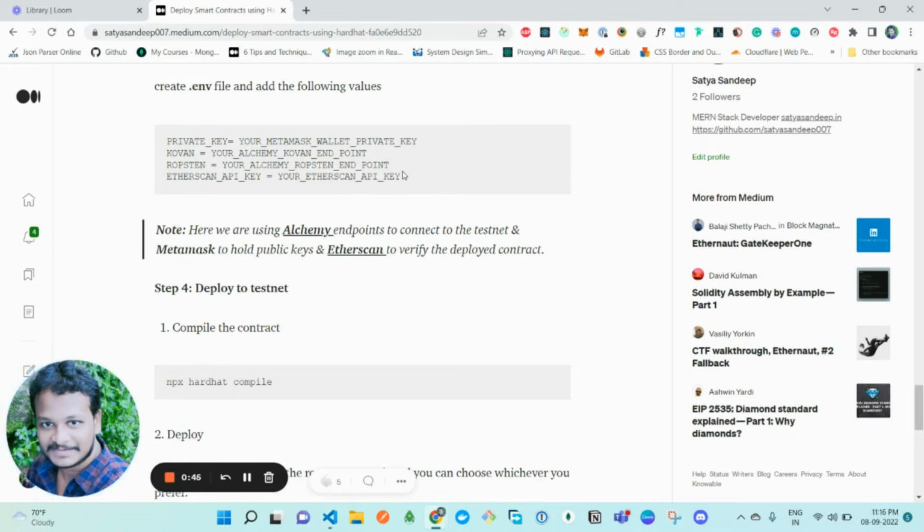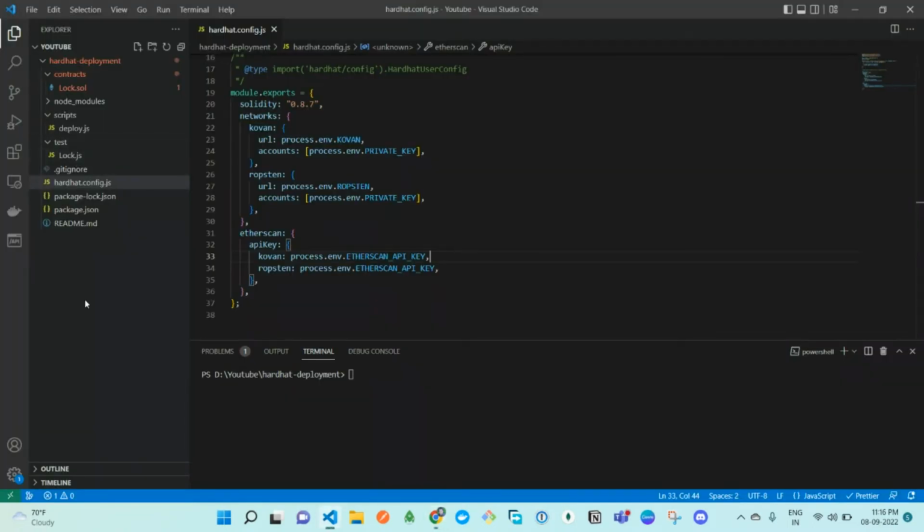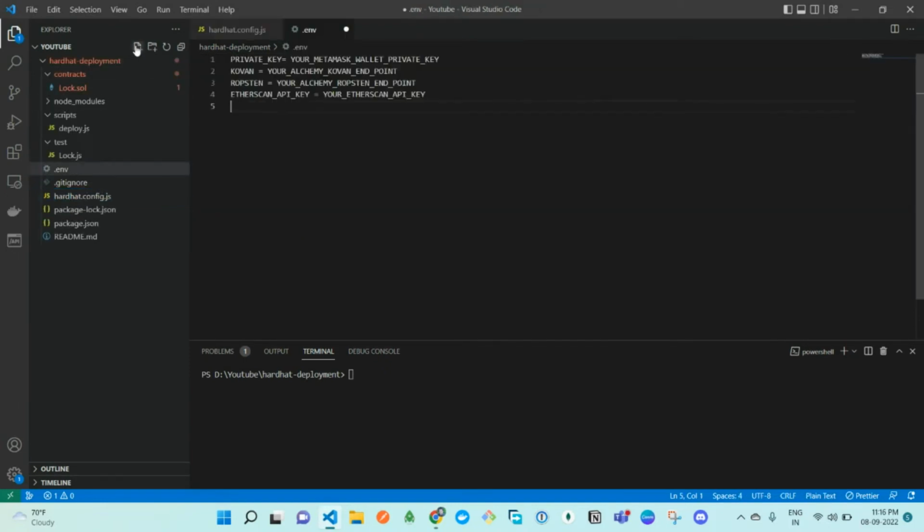Then we need to create an env file, and we need to add that. So let's create a .env file. Here we have endpoints for Goerli and Ropsten, which will be used to deploy our contract to a testnet.